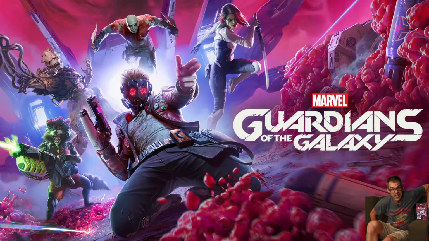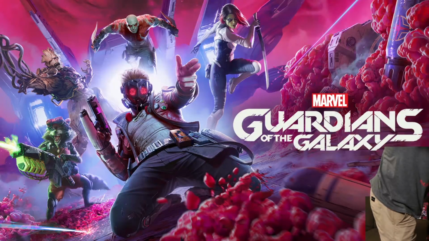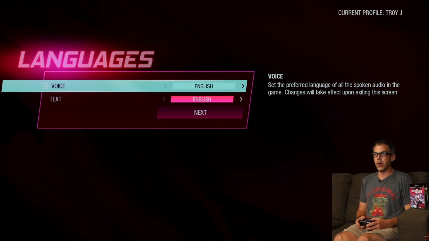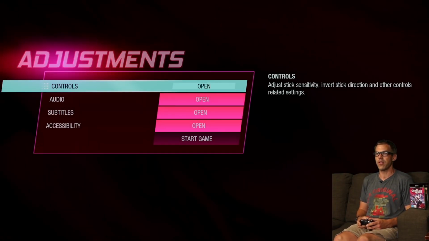Oh, I've left myself tiny. Allow me to embiggen myself. What? Oh, no. That's not good. The old lost signal. It's an HDR switch. No worries at all. Here it comes. Don't worry about it. Voice English, text English. That does sound like us. Oh yeah, we'll just go with the defaults.